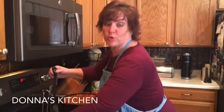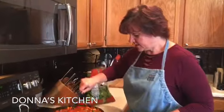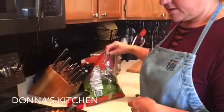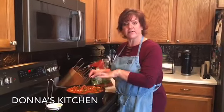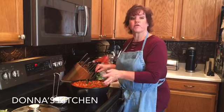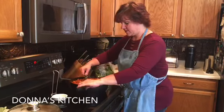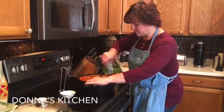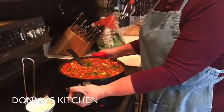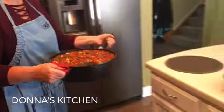This sauce has been simmering for about 20 minutes on medium heat. I just added in some fresh spinach leaves. Again, you can make this your own and put in your favorite vegetables — just put in the heartier vegetables first and let them brown a little with the meat before adding the ones that don't take as long. We've added the spinach, so we're going to start assembling the lasagna.